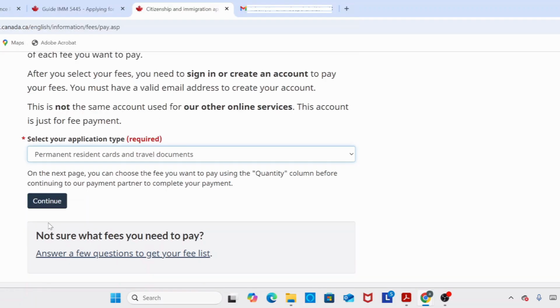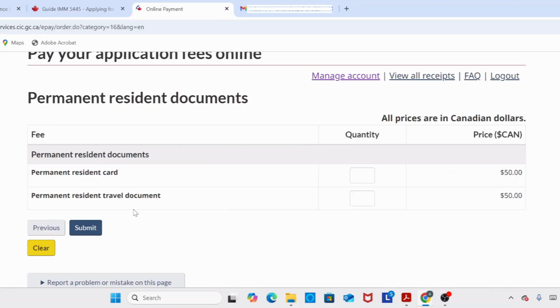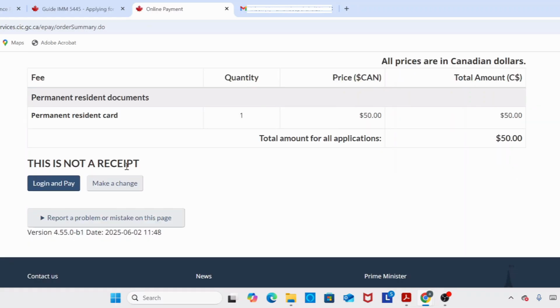Click on continue. Here you can see $50 for the permanent residence card, and quantity. Here we need to enter how many PR cards we are renewing, and we renew 1, so I click 1 and submit. This is not our receipt.